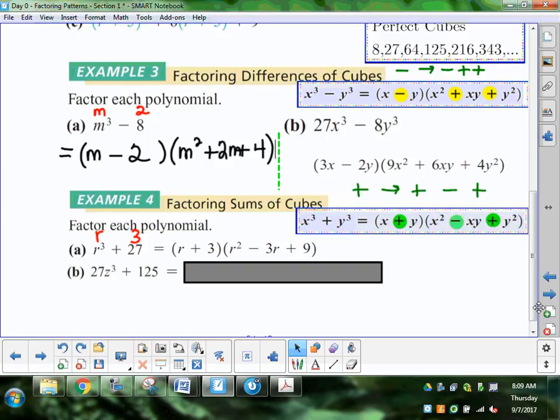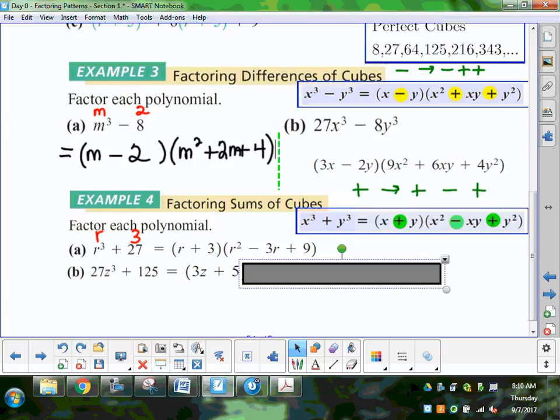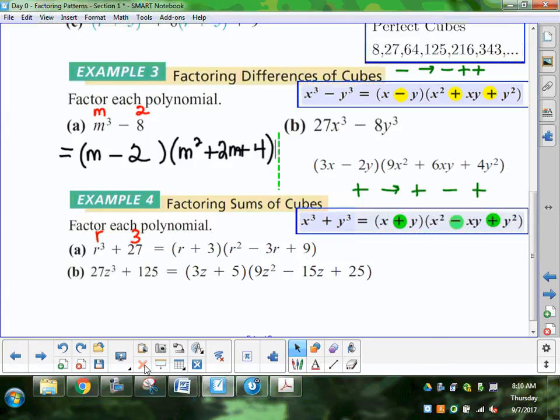So if we go through and do this, hands up please, and you tell me what your binomial is going to look like. Yep. And when you do the trinomial then, the square of the left, right, and then right squared, what's our trinomial going to look like? There you go. Questions on that?